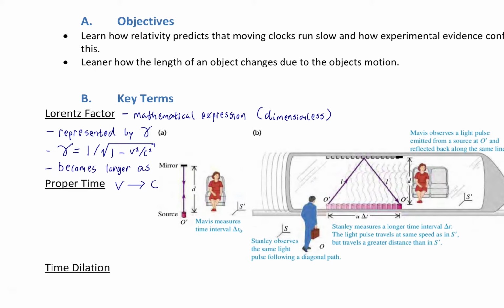And by the way, it becomes larger as v approaches c. If v is essentially 0, then gamma is approximately 1. But as v gets closer and closer to c, gamma is going to approach infinity. So if you had something going 99.999999% of the speed of light, then your Lorentz factor would be very large indeed. And it essentially tells you how important relativity is going to be in your calculations, which is actually the final example you're going to see in this lecture.